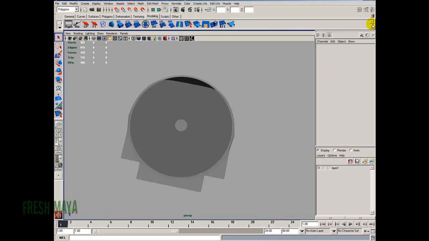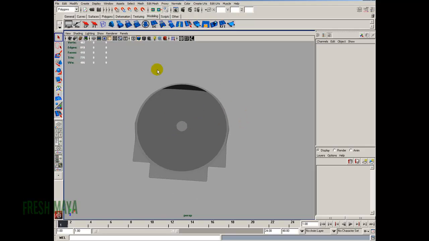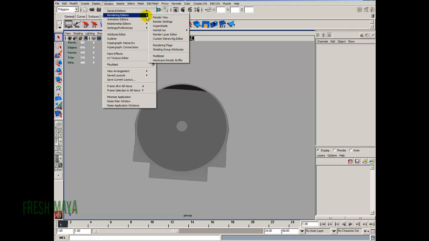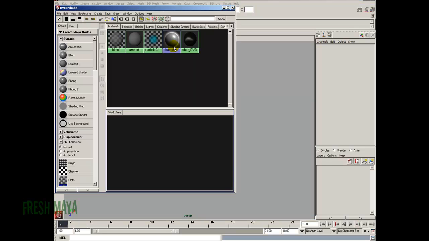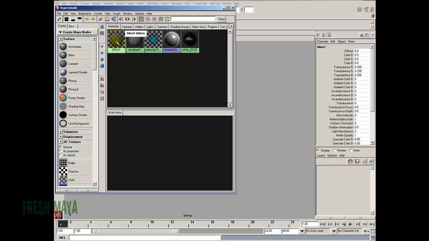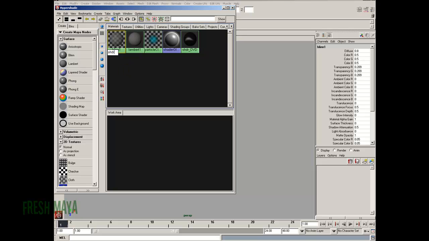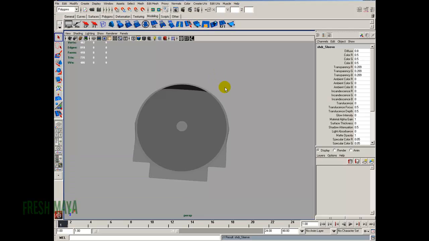As far as the channel box goes, down here we got this layer. I'm going to take it out of the layer, so right click, empty the layer, right click, delete layer. Alright, let's open the Hypershade up. Windows, Rendering Editors, Hypershade. Okay, Lambert 1, we want to leave there. We never want to get rid of that. We've got a DVD shader and we've got this shader, but let's rename this. So right click, rename, shader underscore sleeve. Alright, we'll do a save.